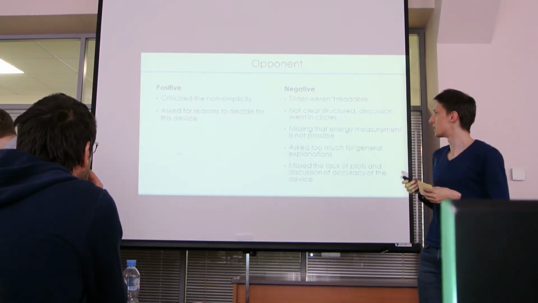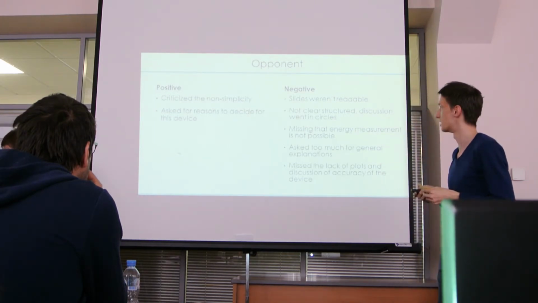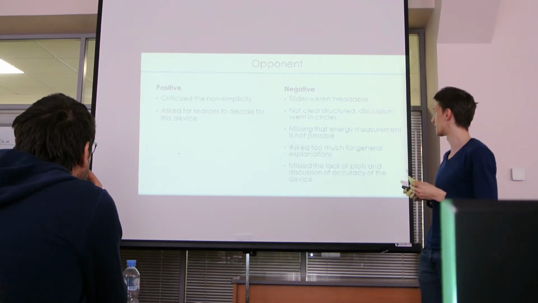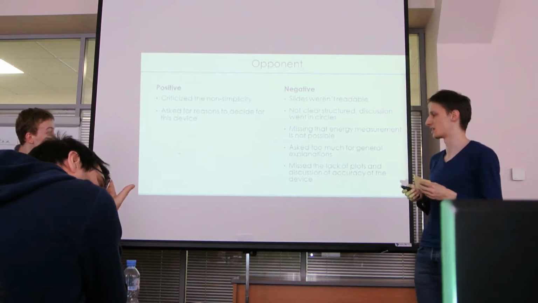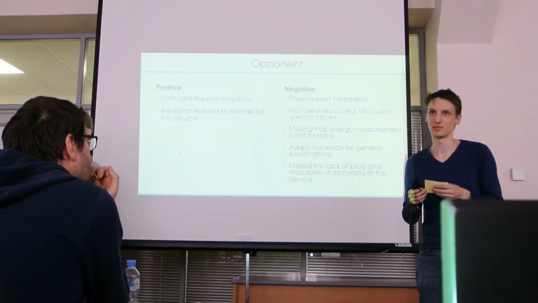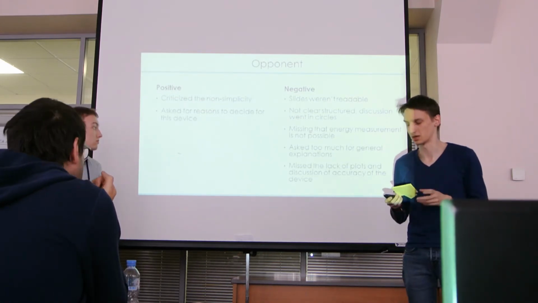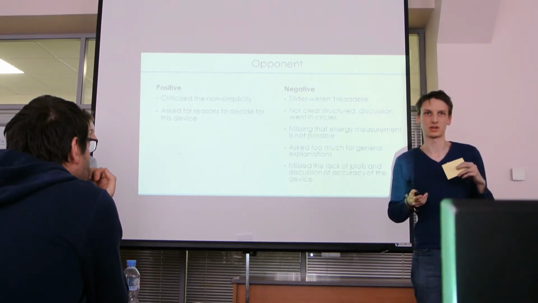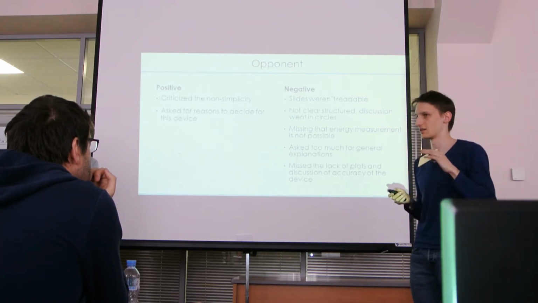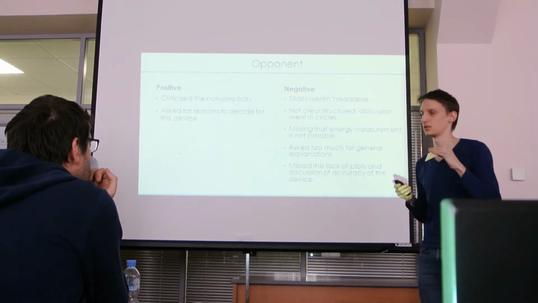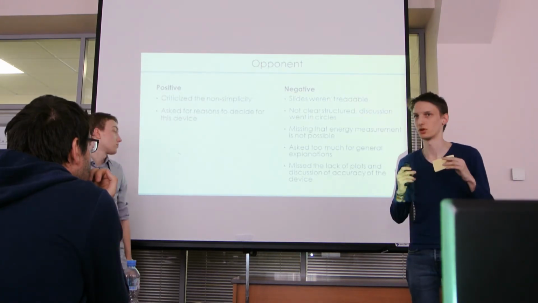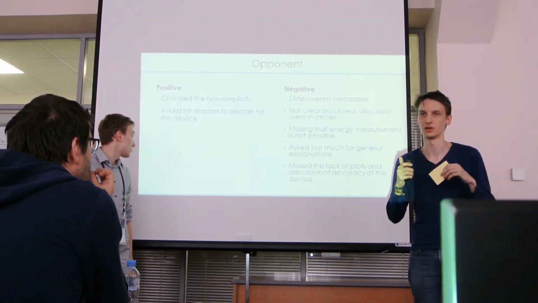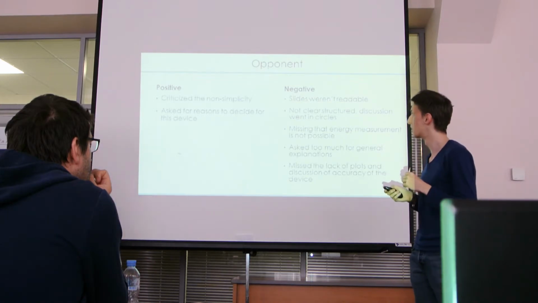A few negative things were that the slides weren't quite readable, and I think you mentioned the possibility of an energy measurement, but that is something we can talk about a little later. And one important additional thing was that any spectra or different plots were missing. The only result we got was one number with a calculated Poisson error.